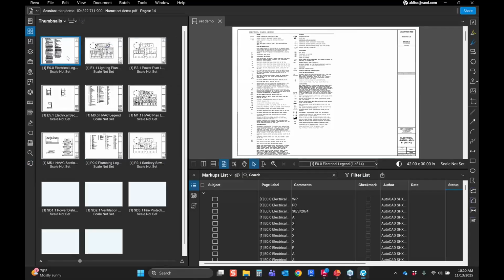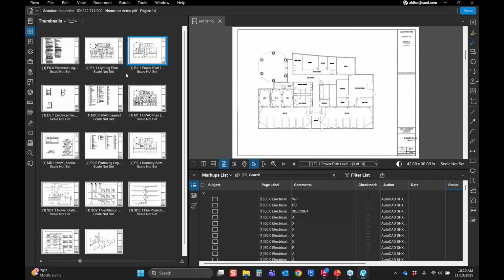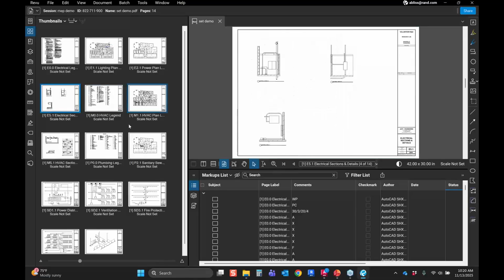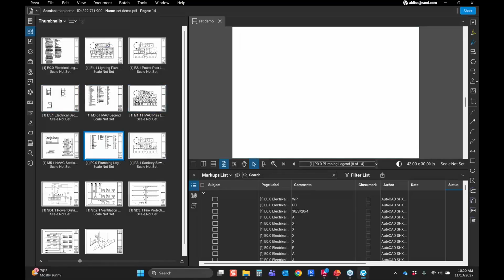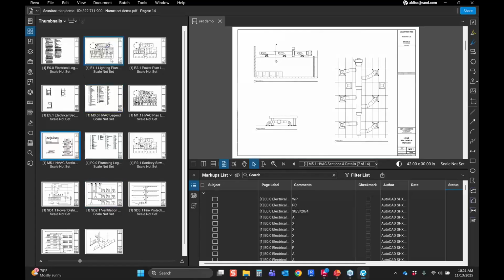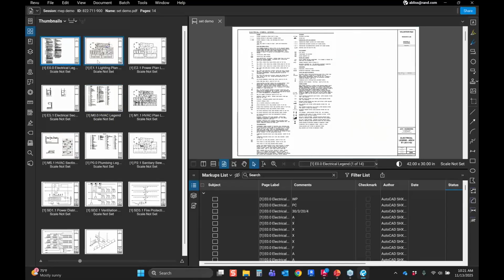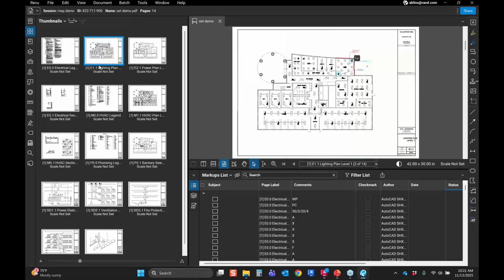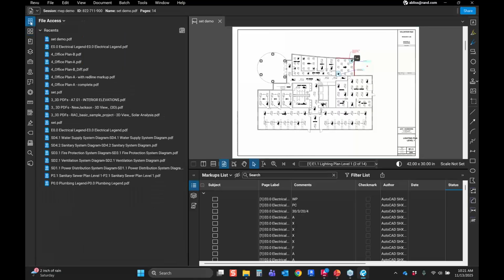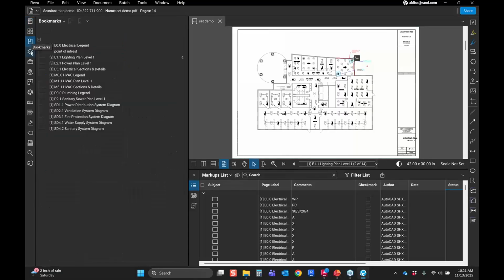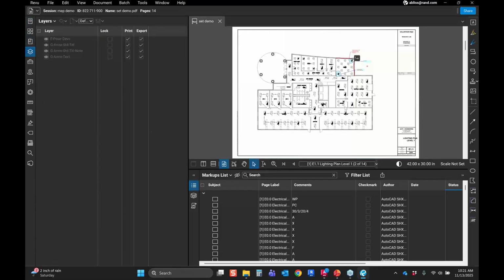Let's look through. So here is that PDF, and you can see this isn't running locally from my C drive anymore. This is up in the cloud, and it's real snappy. You won't be able to tell that it's not running local because it caches it and makes sure everything's real snappy. In the cloud environment, there's no lag, no delay, other than your original upload and any download time, which will take whatever your internet speed is. Everything else it caches locally, and it will catch up if your internet speed's not where it needs to be, or if you lose internet even, it's not going to lag at all. You're going to stay connected into your PDF.